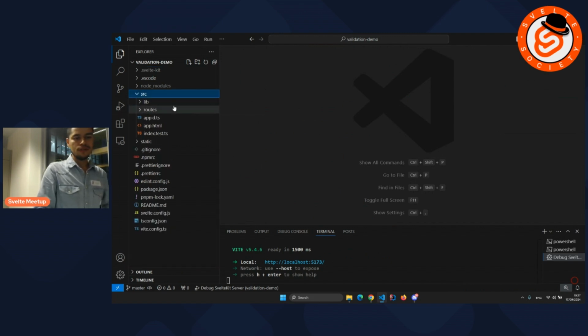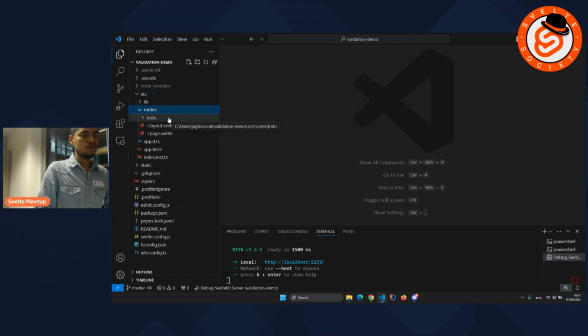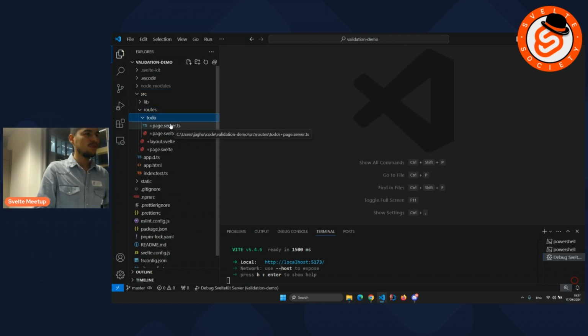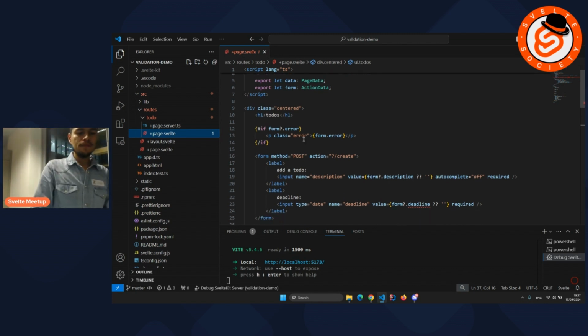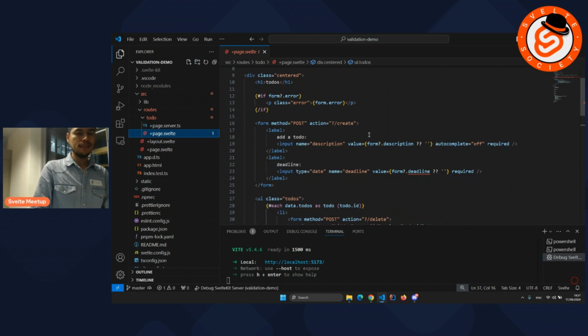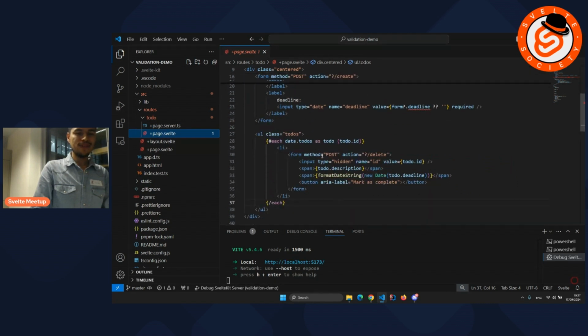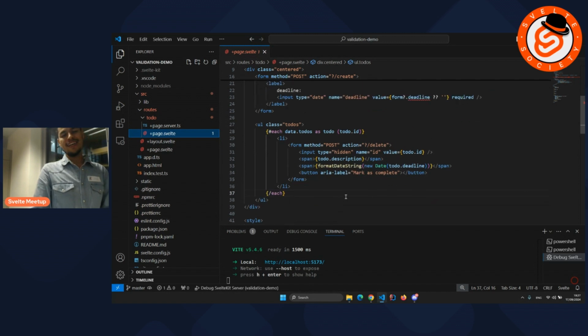There is just a route with to-do, and the to-do has server-side code and client-side code. We can have a look at the client-side code first. As you can see, it's just a form to create to-dos and also to delete to-dos.